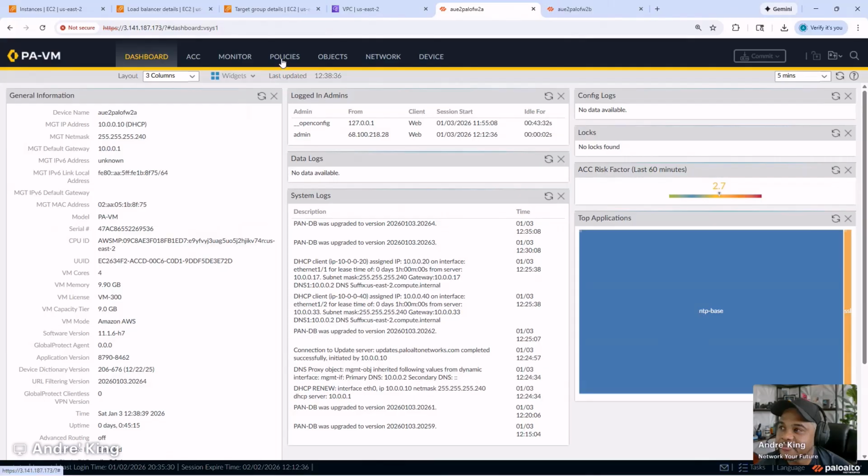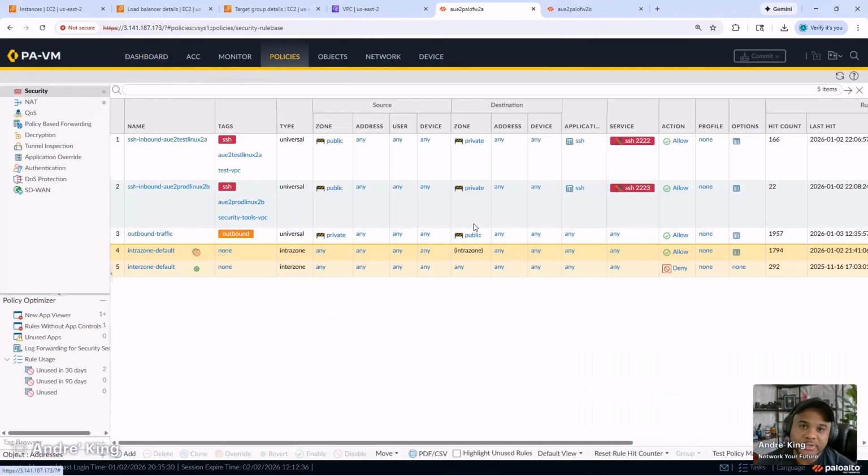The reason is, if we take a look at our security rules, all we were doing in those previous videos was ensuring that we could SSH into those. We had Kali Linux and Juice Shop, a vulnerable server or application, or container, I should say. But overnight we decommissioned those and stood up two simple test Linux servers. The hit count just shows we confirmed we could SSH. But we don't have any east-west traffic, like one VPC coming across, or even our inside interface. There's no communication there. So first we do need to create an east-west rule.